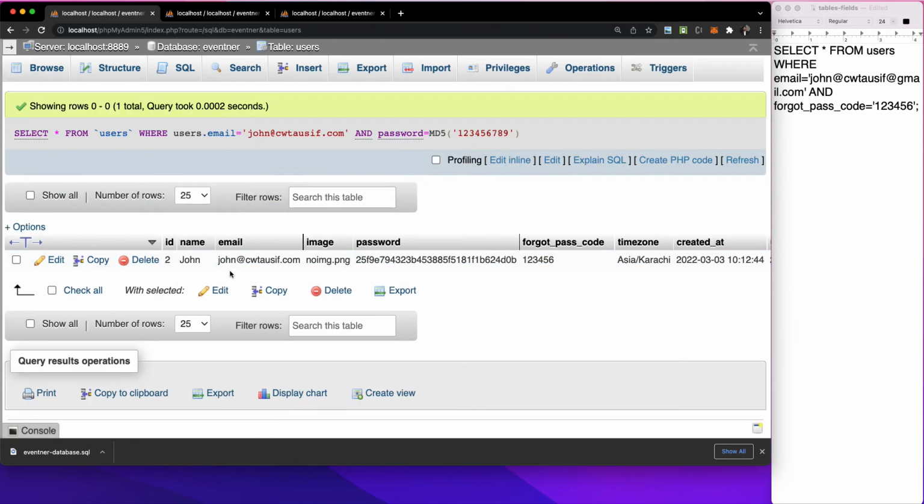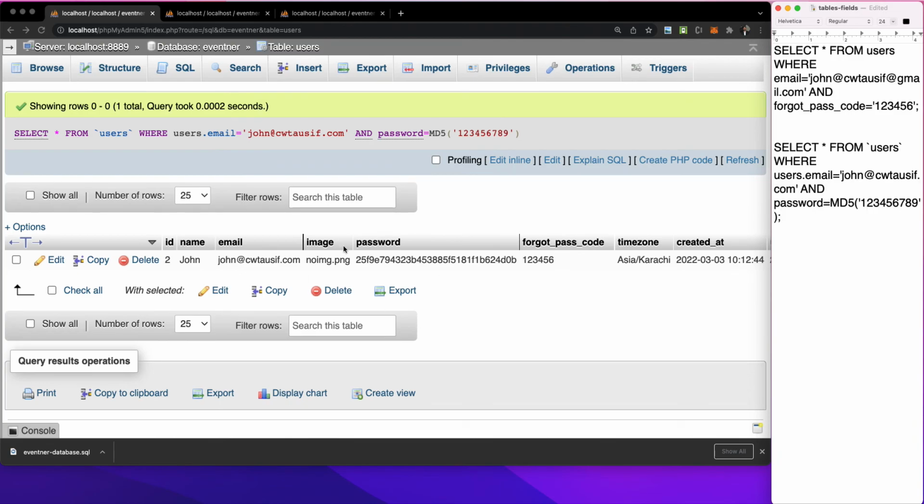If I press go, yes, we receive the data, which means our password is successfully updated. So this is how you update the password, and then you check whether the password is really updated or not.